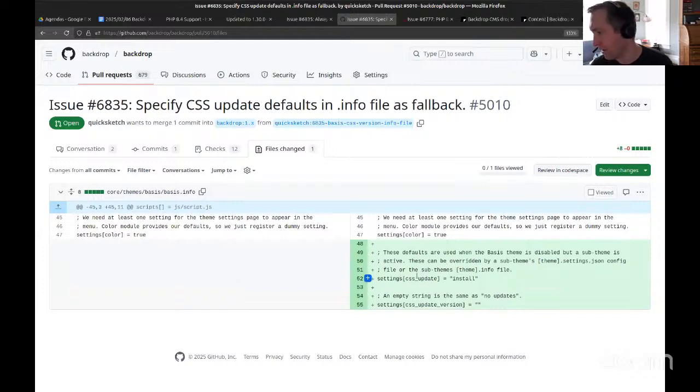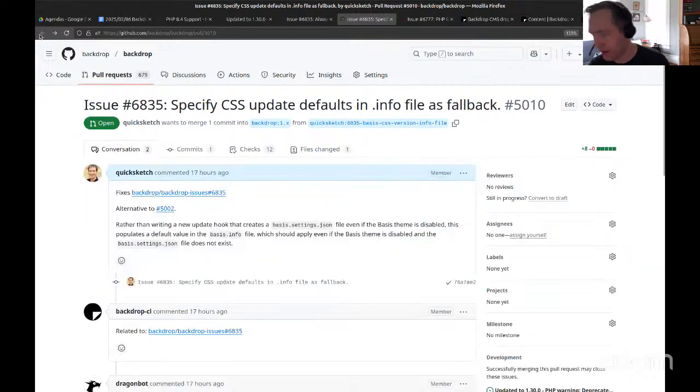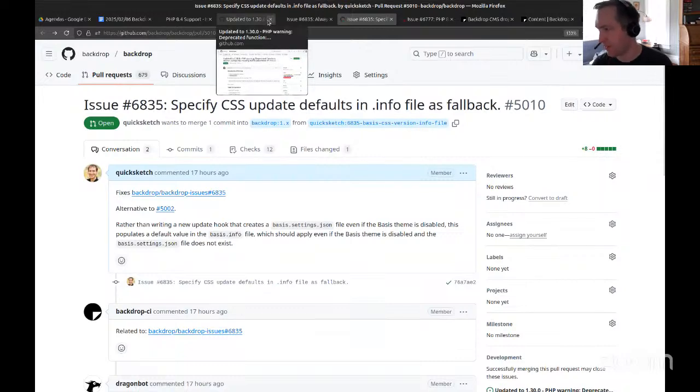So I think what we can do is just add some lines to the basis.info file, and the theme setting should fall back to reading this info file, even if the theme isn't turned on. I tried to put some documentation here about what these lines do. But I'm pretty sure that this will avoid needing to have a basis settings.json file, even if the theme's not turned on.